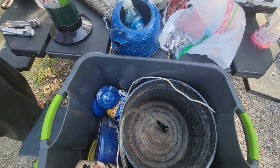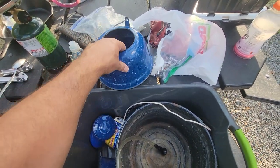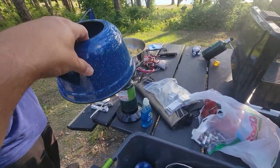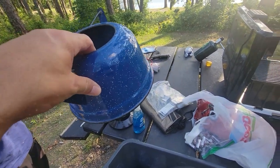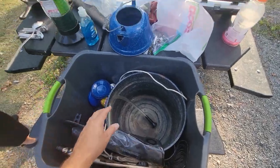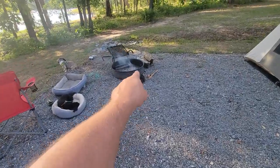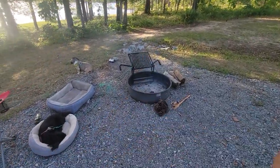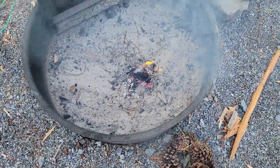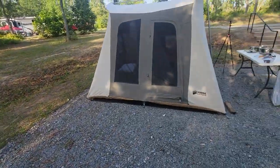These pots are also for boiling water for my solar shower. If it was cold out and I wanted a hot shower, I'd take this down to the lake, fill it up with water, set it on top of the burner until it gets hot. Once it's hot, I pour that into the cold water in my solar shower, hang that up, and now I have a good hot shower. And like I said, just burning pine cones keeps the gnats and mosquitoes away — something simple and effective.